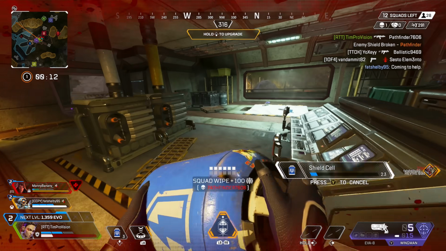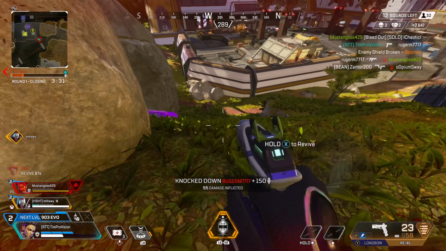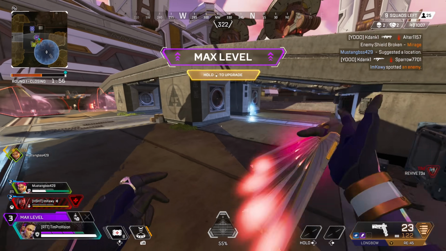Rounding out the D tier, we have the RE45, which is also in a pretty odd spot these days. The only thing the RE has going for it is the pure handling and swap speed. I like using the RE45 with something like a sniper rifle, so I can have that fastest handling and quickly get someone down when they push in.